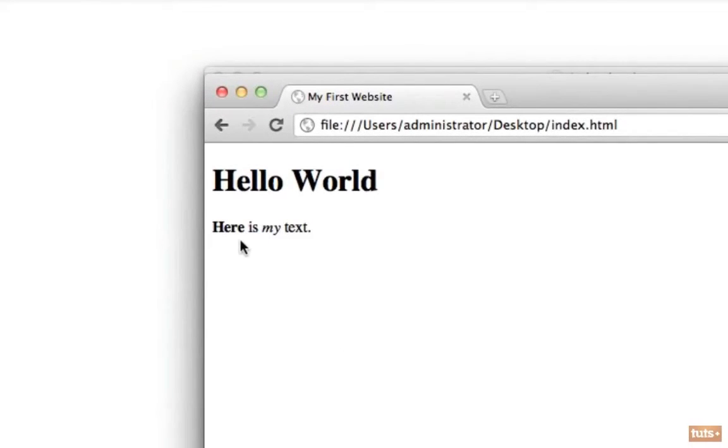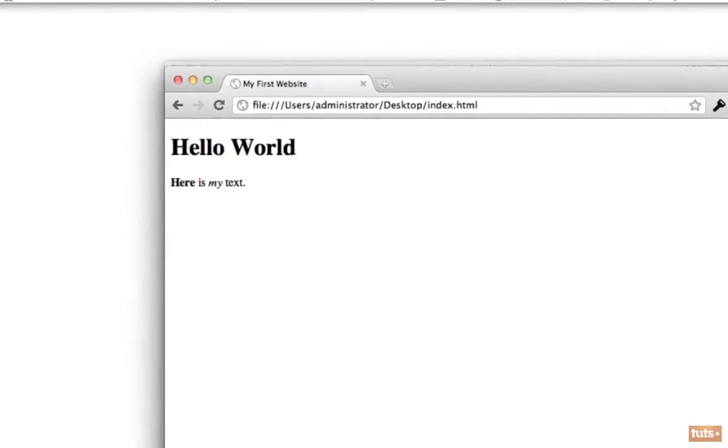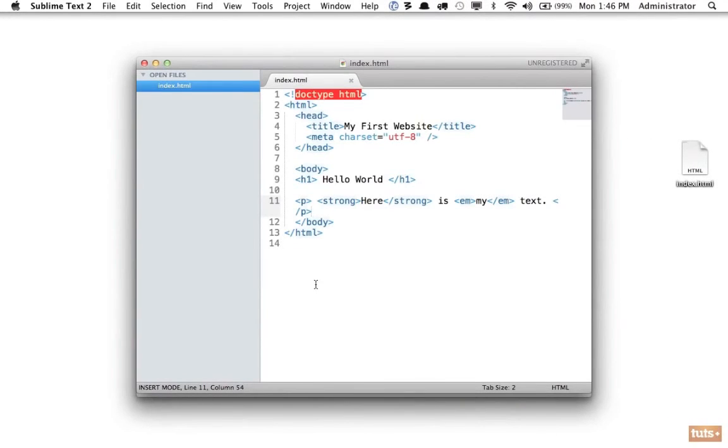Refresh, and now can you see here is bold because we used a strong element. My is italic because we used an EM element. Notice this is what creating HTML is. It's describing your content. In Microsoft Word, you can simply choose a font size, a font color, and then you begin typing. When you press enter, it will automatically add some spacing. But within HTML, we need to explicitly state that. We're having a paragraph. We have a heading here.